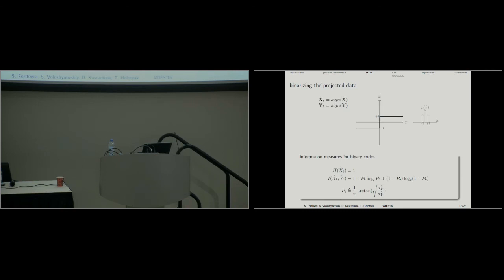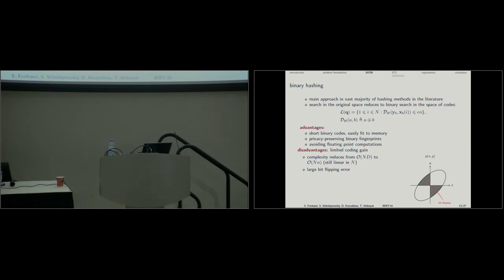So then you binarize these values, you come up with a bunch of plus ones and minus ones, and then basically you come up with this binary hashing framework: after extracting the hash, you go and match it with the database, this time with Hamming distance instead of the original Euclidean distance. So the great advantage is that you come up with probably short binary codes which easily fit into memory. Even 1 million items could fit into the memory.